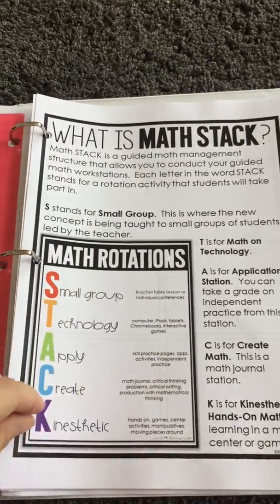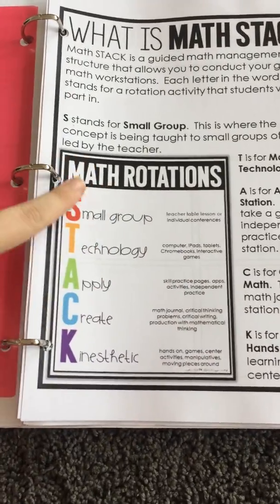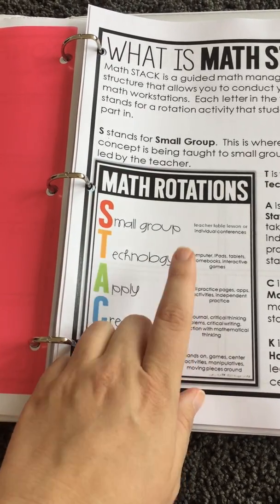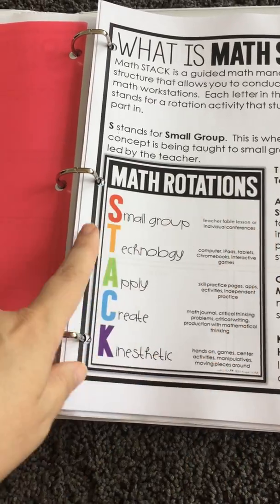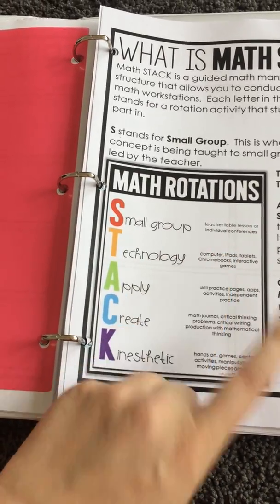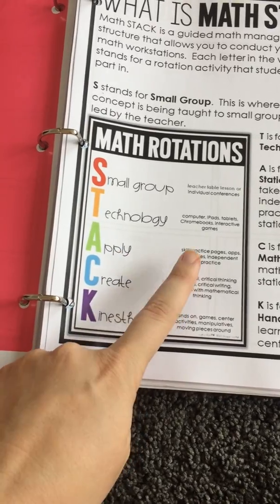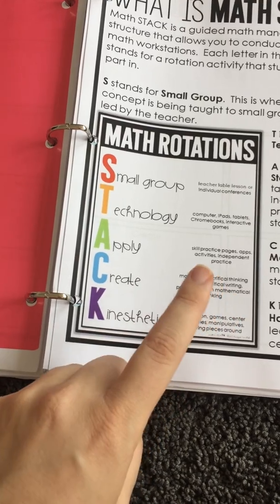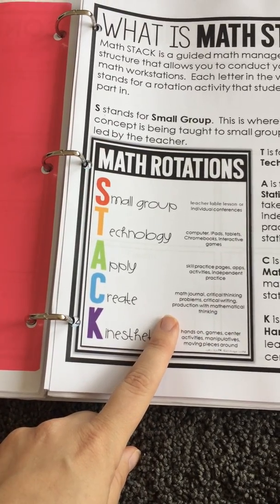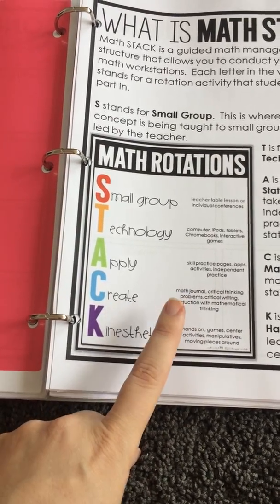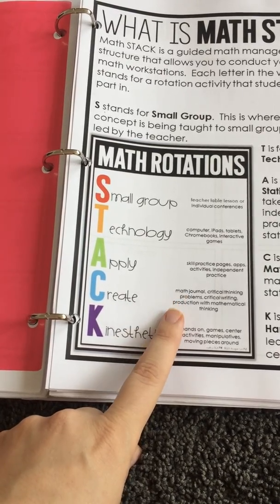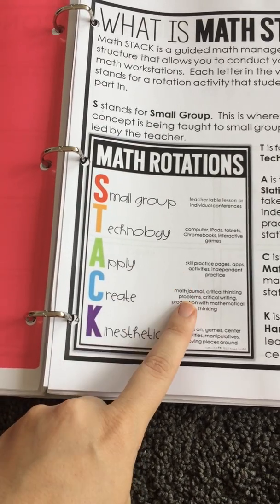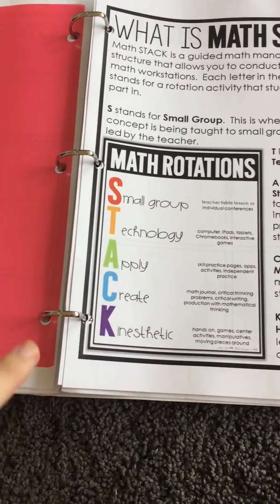These are my guided math rotations. We will use this stack. We will have a small group, technology. They will use Reflex. If they do not use Reflex, then they can also use other iPad games. Apply, this is when we do our worksheets from our math curriculum. Create, because I teach with ELS students, I realized that math word problems are very, very difficult. This will be just a section where they get to practice those math word problems.